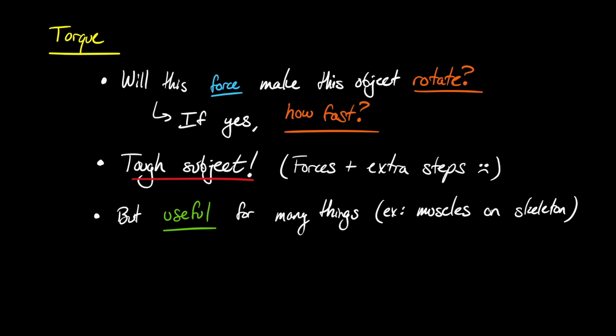Now, torque is the study of if forces make objects rotate or spin. Up until now, we've only dealt with objects translating, so sliding left, right, up, or down. But now we're going to worry about if forces and pushes make objects spin. And if so, we'll be able to calculate how fast they'll make the object start to turn.